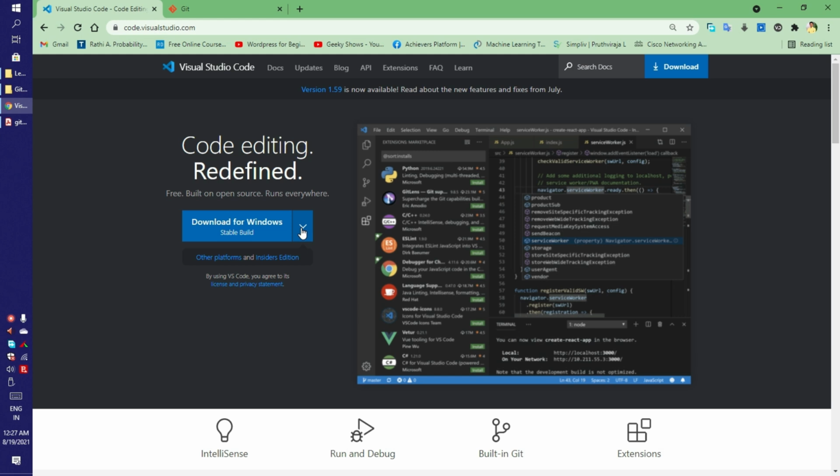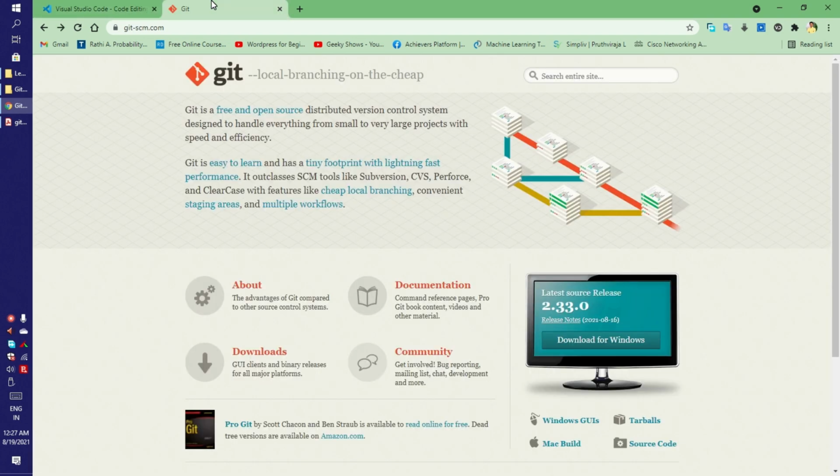To install Git, go to the website called git-scm.com. Then we will see different sections over here. Select the downloads section, or if you are using Windows, you will find the download button with the latest version here. If you click on downloads, you will see the installer for different operating systems.